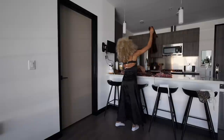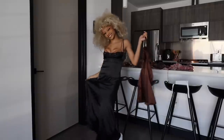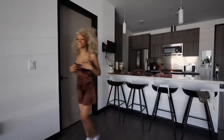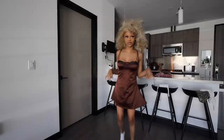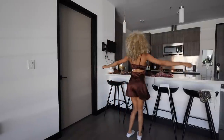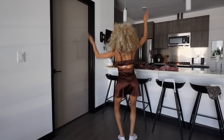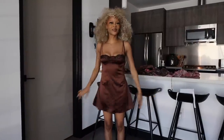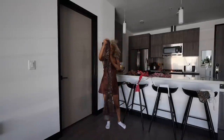Let's do the other slip, yeah? So then let's do the short brown one. I only expect this to look just as good because look how great this looks. Oh, so cute. So cute and feminine. Can I see myself? I just need to see a full mirror because I can only see myself in the little viewfinder. So cute. Oh, 10 out of 10. Woo! Oh! That feels so pretty. Next, let's do the one that I am nervous about, the cheetah dress.